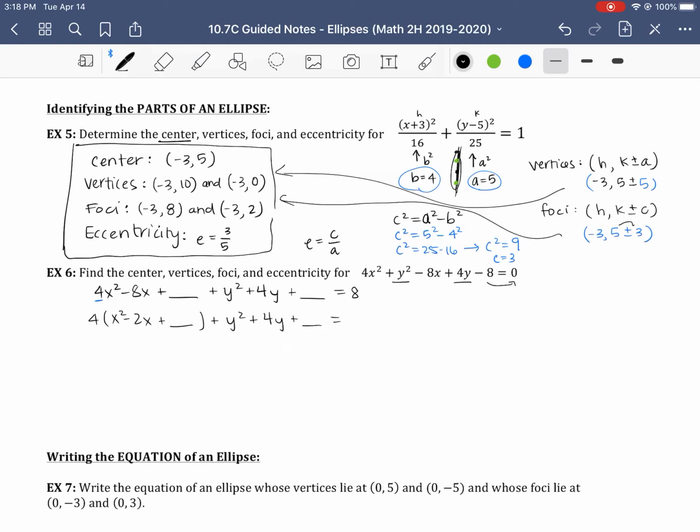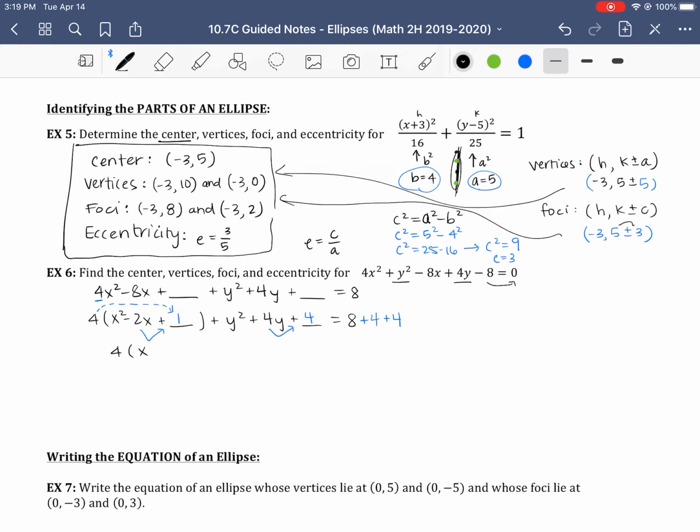Now this one doesn't have a coefficient in front of the y squared, so I'm just rewriting it so that we can fill that in. Okay. Again, we take half the middle term and square it, so half of that is 1, 1 squared is 1. Remember what we really put in right there was a 4, so on the other side to balance it out we add 4. In this next piece, again, we take half of that, which is 2, 2 squared is 4, so again to balance I'm adding another 4 on that end.